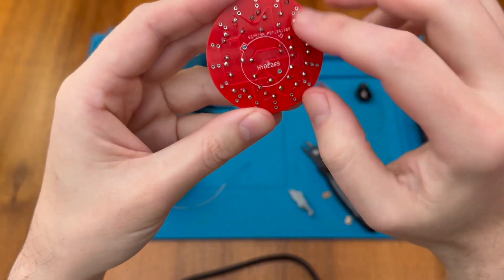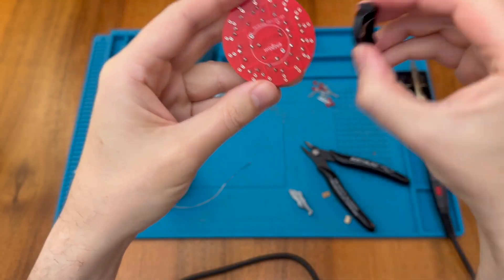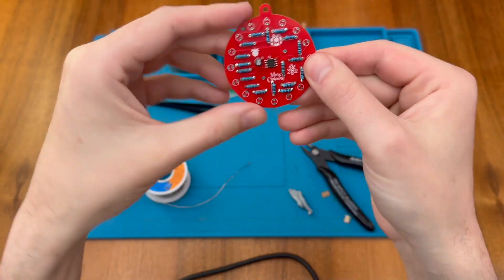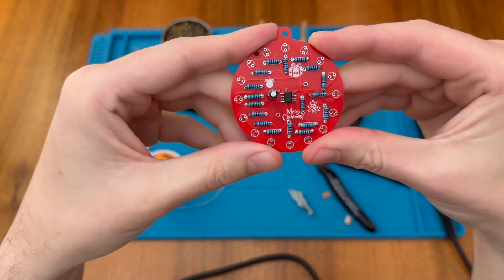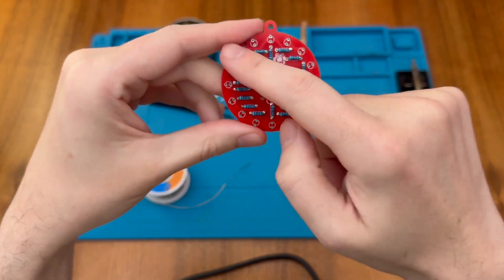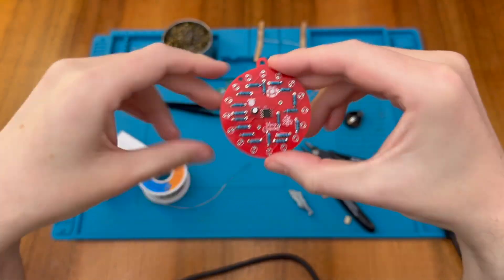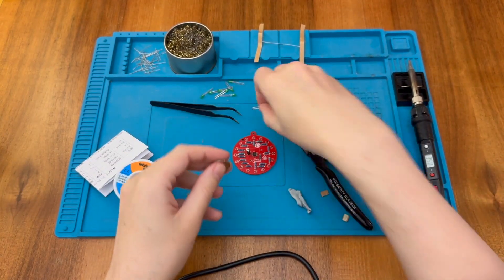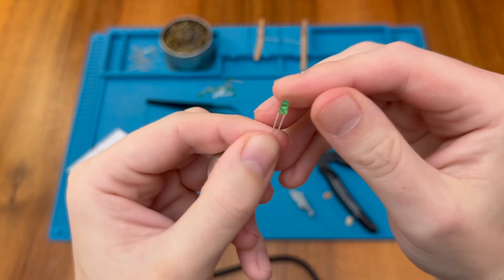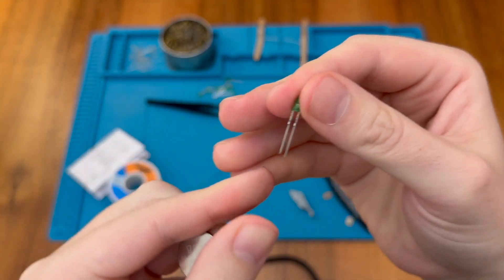It's important to do all the resistors and capacitors first, because if we'd already soldered on the battery holder we wouldn't be able to access those connection points. Now it's time for the LEDs — they go in an alternating pattern all the way around. Following the initial diagram, it starts with green at the top. Just like capacitors, LEDs are polarized: the longer leg is the positive side and the slightly flattened side is negative, which is also the shorter leg.